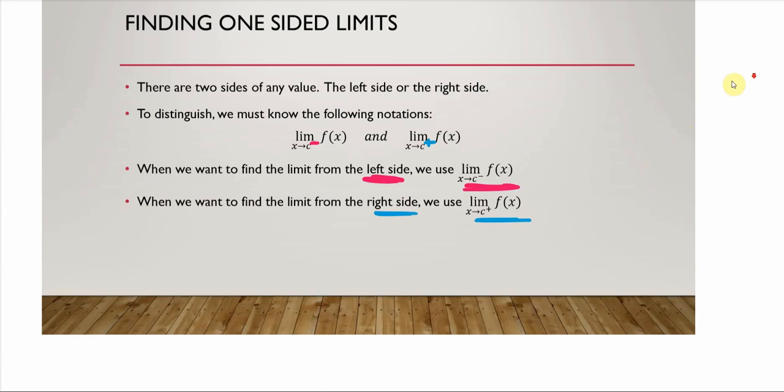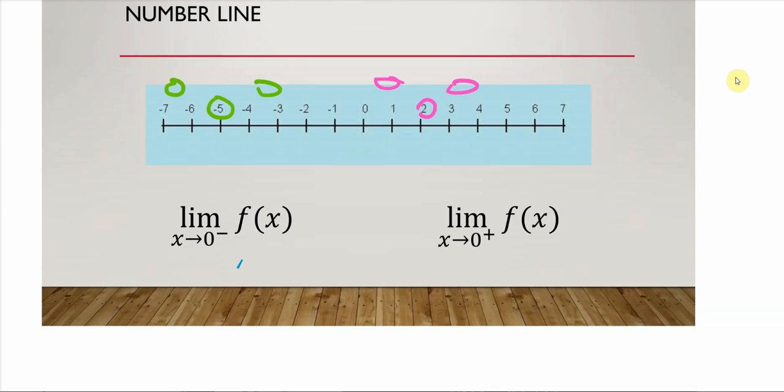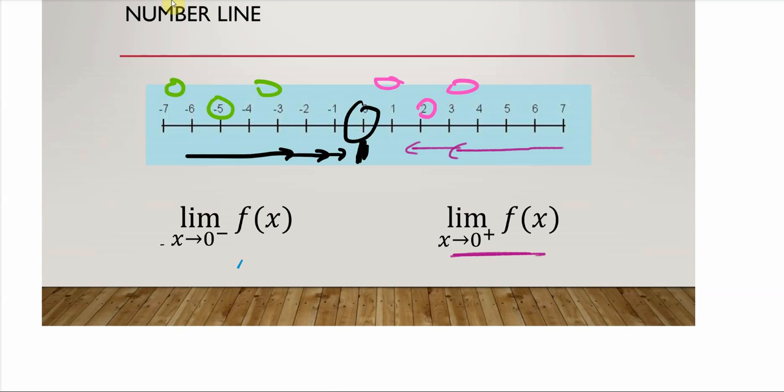All right, so let's go ahead and go back to the number line. And in this notation here, it says find the limit of f of x as x approaches 0 from the left. So this is my 0 right here, and I'm coming from the left. So that means that I'm going this way, approaching this x value. This one over here, though, is saying you're approaching the function at x equals 0, but from the right side. So that means that we're coming from the right until we get to this x value. So we want to get to this value right here at 0.